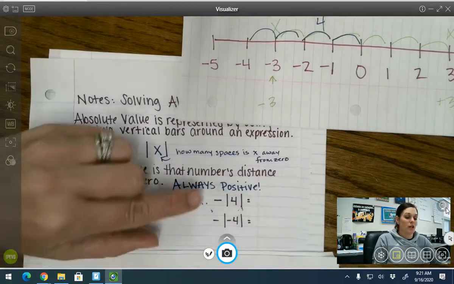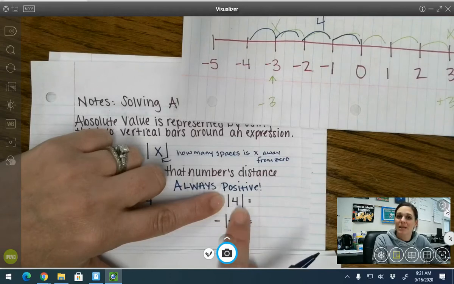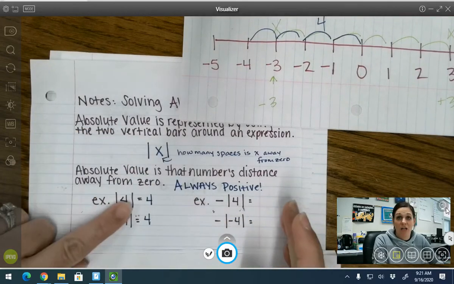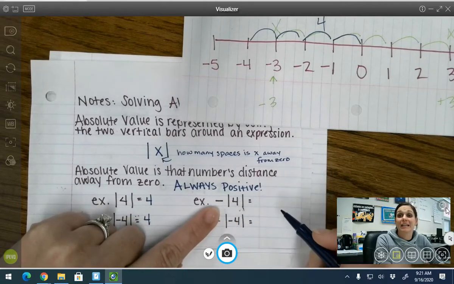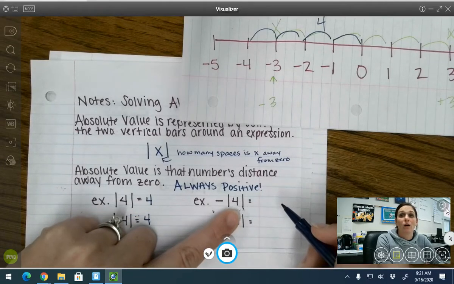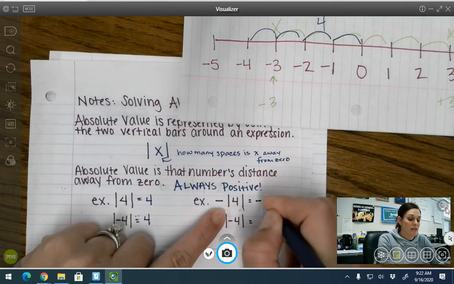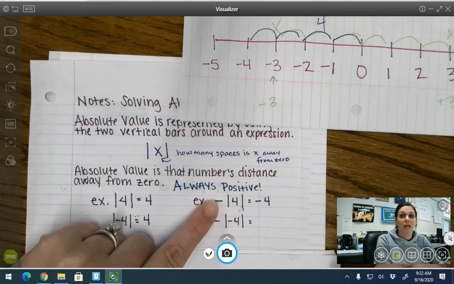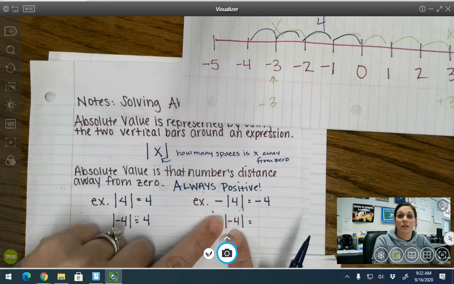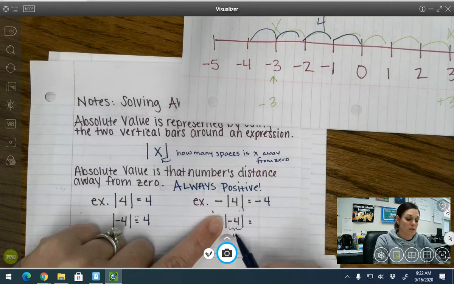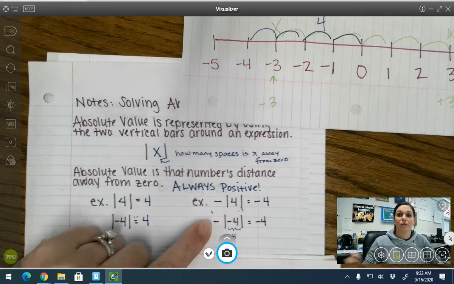When you think about it, it's almost like you cover up the negative and say, well, how many spaces is 4 away from 0? We already answered that: it's 4. And that answer of 4 is then multiplied by negative. So I'm 4 spaces away from 0, times the negative, which is going to create negative 4. Again, it's applied last. Here, how many spaces is negative 4 away from 0? Well, this is 4 spaces away, which means I then apply the negative to it.